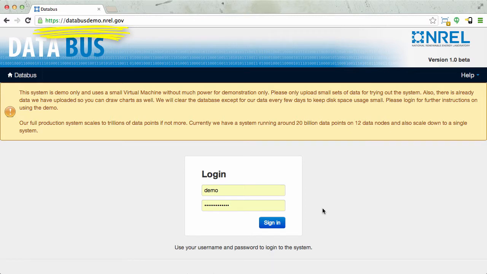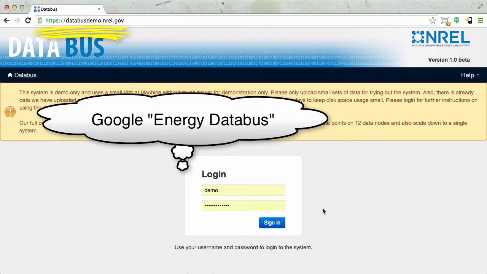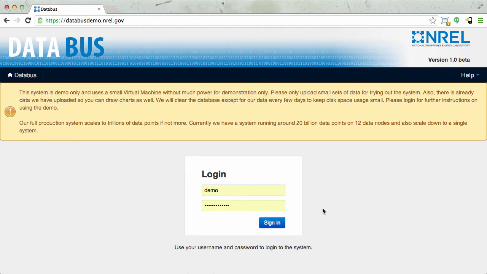If you've already registered, you'll actually have access. You'll have the password already. If you haven't, you can Google Energy Databus, and it's usually the first link in Google, and you can go register, and it will email you the login and password so you can get in and fool around without having to install the software yourself. This is free software, so you can go to GitHub and download it and install it yourself if you want to as well. And in the future, we may do some YouTube videos on how to install it to make that easier. But there's documentation up on buffalosw.com as well.